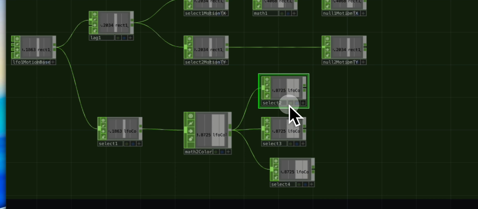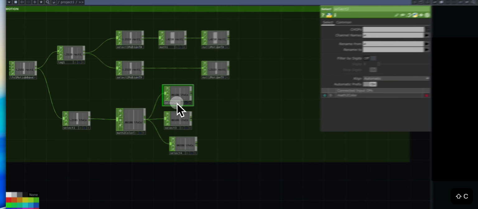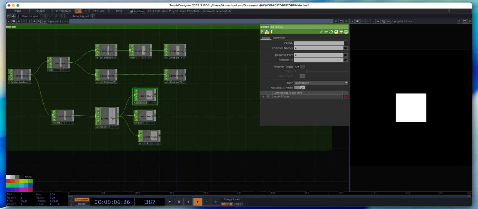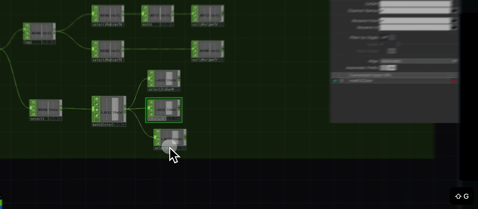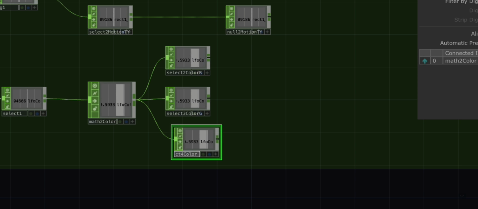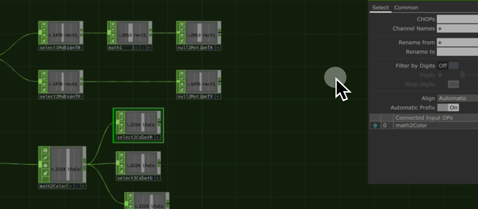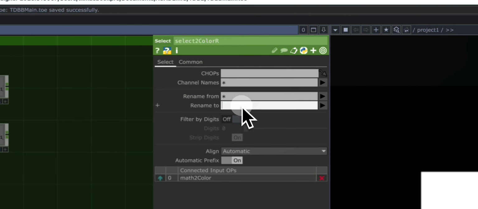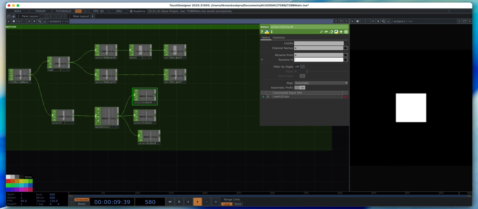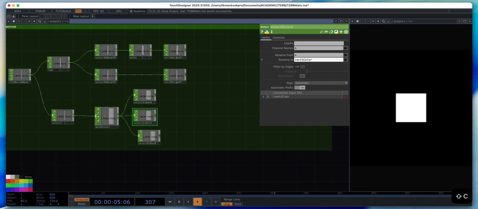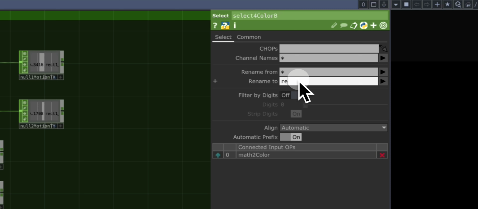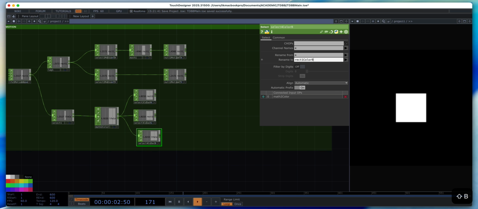So we're going to name select 2 color R, select 3 color G, select 4 color B. We're also going to rename our channels: rect1 color R, rect1 color G, rect1 color B.